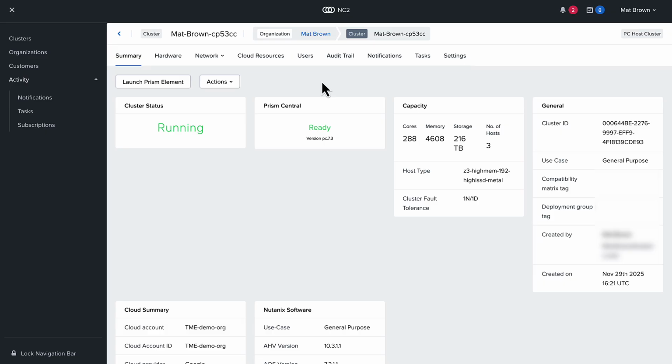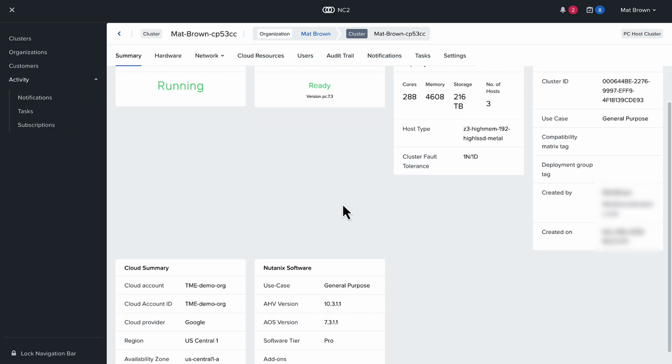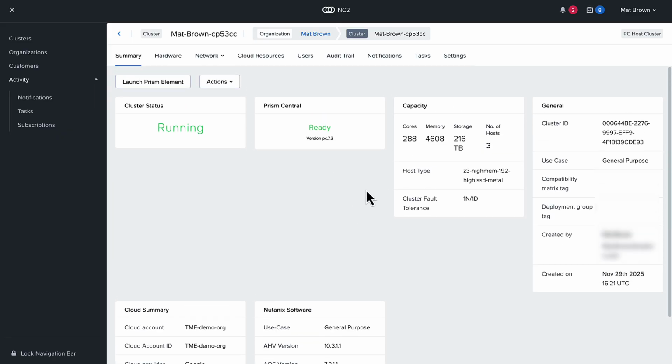So here we can see that our cluster's deployed. Prism Central has also deployed, and we're on the main normal running screen that you get in the NC2 portal. You can take a look around here at some of the information provided about the software versions we've deployed, where the cluster's deployed, what kind of hardware it's got, things like that. And then you can go to this bar at the top and also go into some of the more detail like the audit trail, notification history, and also get the Prism Central IP address so that we can then connect through from a jump host or over the VPN or cloud interconnect, depending on how we got our networking set up.